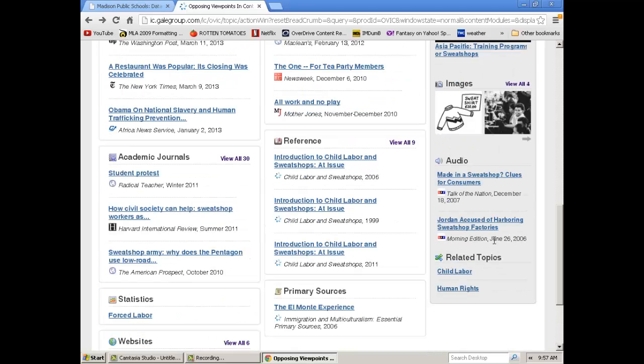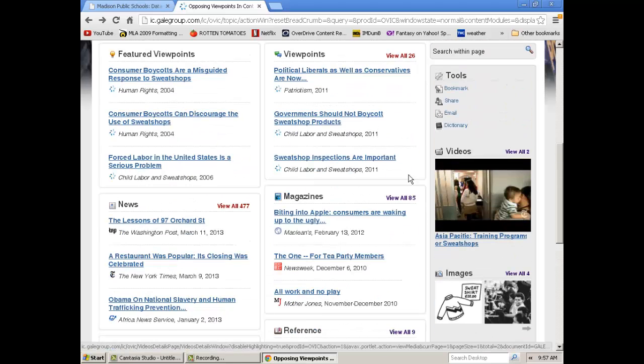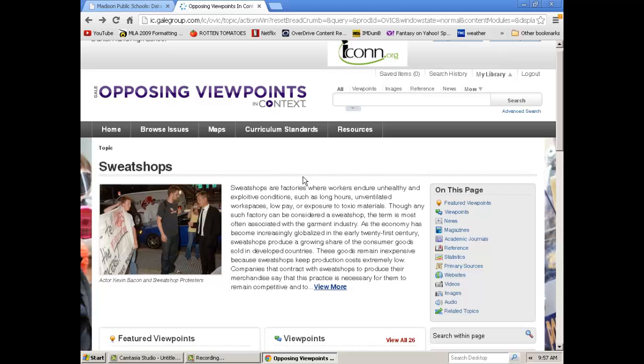You're also going to have audio, images, and video on the right-hand side. So there should be more than enough information here on Opposing Viewpoints to develop a thesis and get some facts. Don't forget, you could also use ABC Clio for historical content as well as current issues, but Opposing Viewpoints is just for current events and current issues.